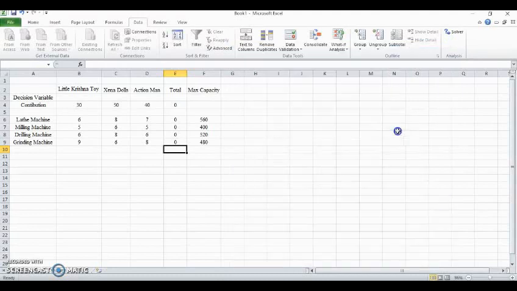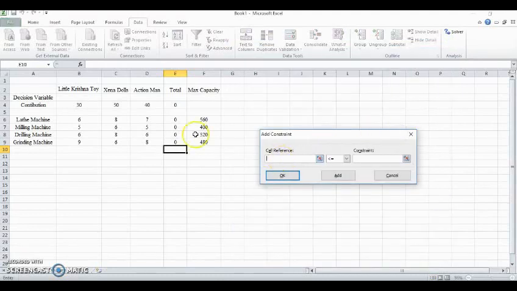We'll click on add. For cell reference, we'll click E6, which is less than or equal to F6. Then we'll click on add. For the second, we'll select E7. For constraint, we will select F7 and click add.